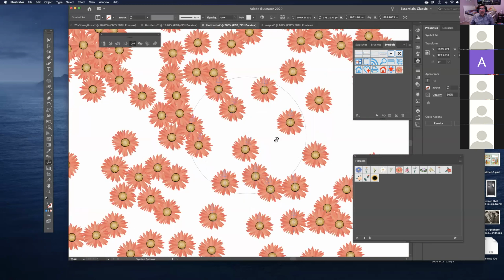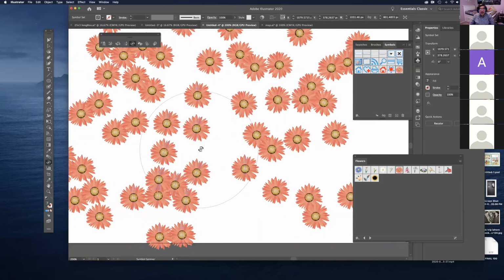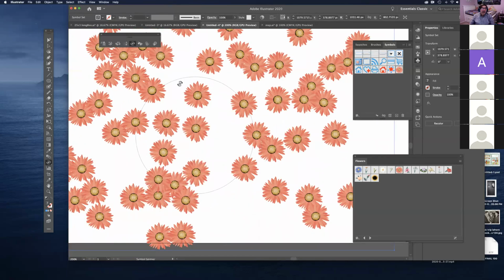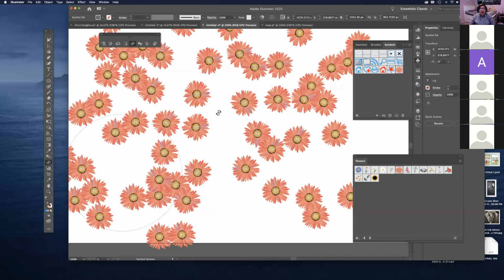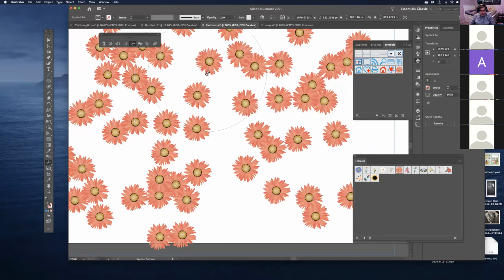So now these are not going to look too monotonous over here. By default you can just click and rotate in, I think, a clockwise direction, and if you want to go the other way, then you press the Option key.